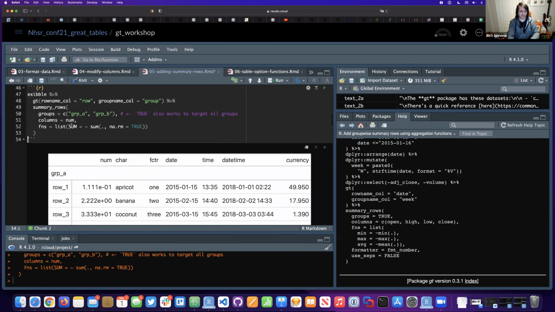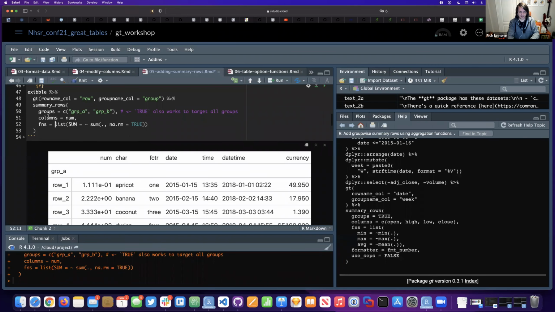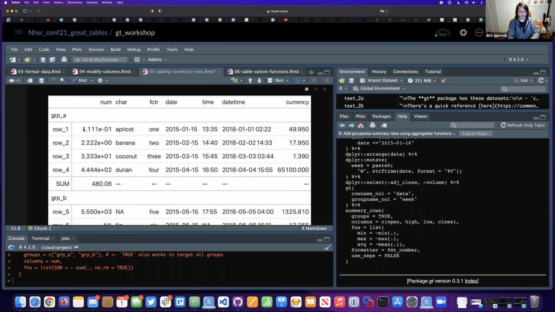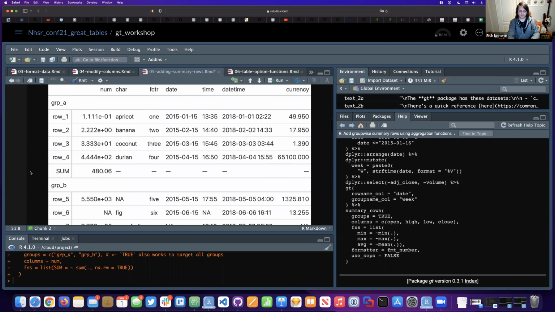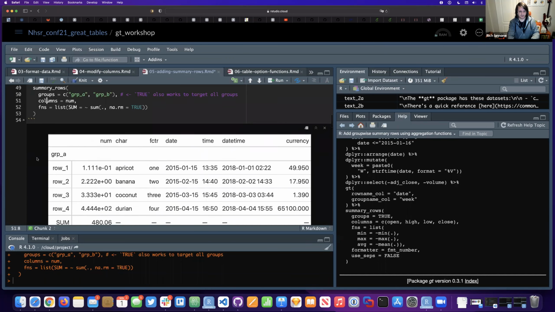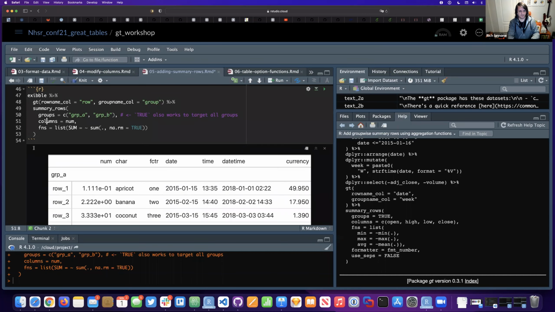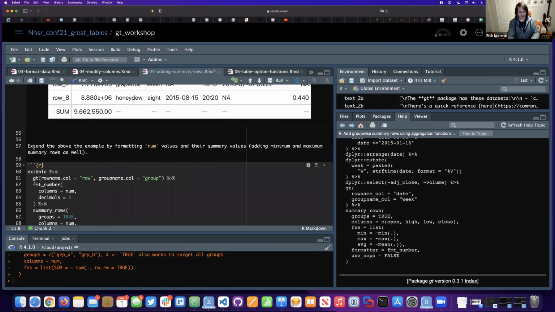We generated one row because we have one expression in this functions list, right? We're operating just on num. Everything else here in this row, this new row, has got nothing. So by default, it will change this missing text to be an M dash. Okay. So we get the sum right here. Great. And it uses the default formatting of what you're putting in. Okay, good. That's a good start.